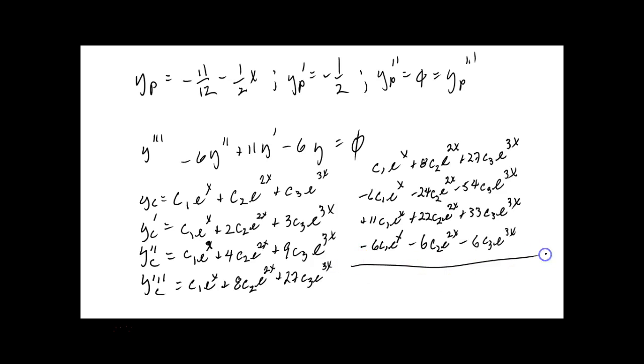Now, when you add all those together, we're supposed to get 0. Reckon we will? Let's see. Here's a minus 6. Minus 6 is minus 12. 11 plus 1 plus 12, those add to 0. Over here you have a minus 24 and a minus 6. That's minus 30, plus 22 plus 8, that's plus 30. Those add to 0. Here we have a plus 23 and a plus 27 and a plus 33. That adds to 60. Minus 54 minus 6, that adds to 60. Sure enough, all these are equal to 0. So that works. Okay?